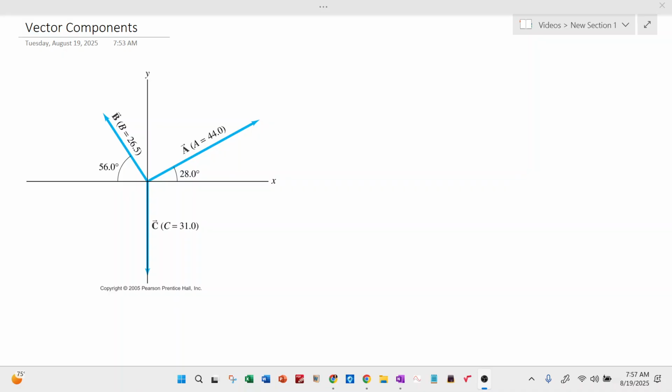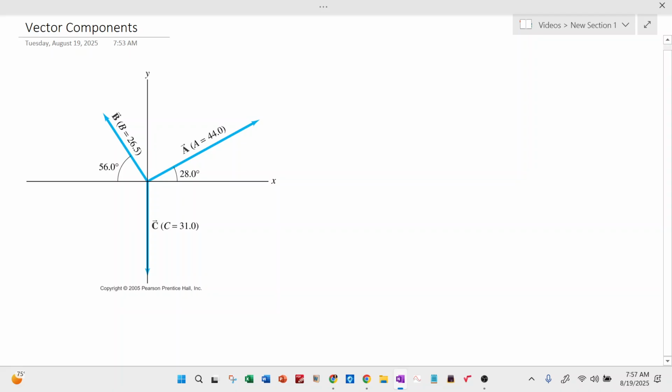In the drawing there are three vectors labeled vector A, vector B, and vector C, and we're going to calculate the components of all three of them. They don't represent anything in particular. They could be any quantity that's a vector. For instance, they could be a force or a displacement. It's not really important what they represent. At this moment, I'm just focusing on the skill of calculating vector components.